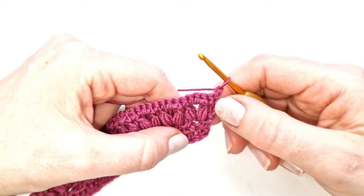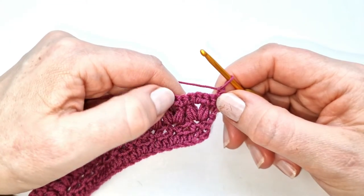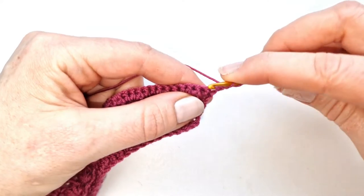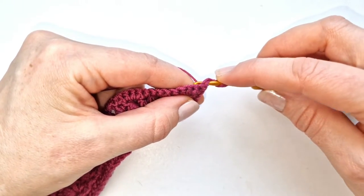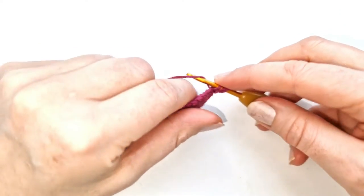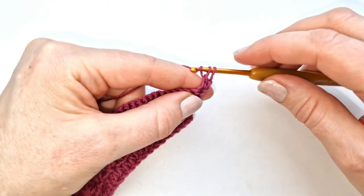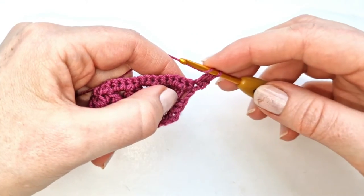And for row 5, I'm going to make 1 double crochet in the next 6 stitches. So yarn over and insert the hook into the first stitch, pull up a loop, yarn over and pull through 2 loops. Yarn over and pull through 2 loops. And again into the next 5 stitches.